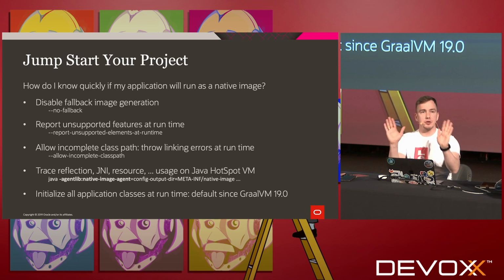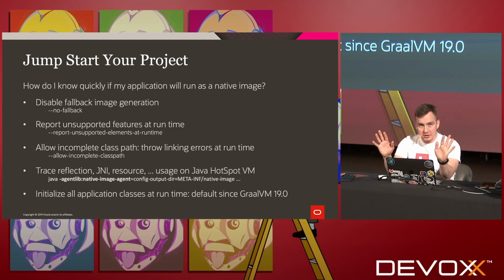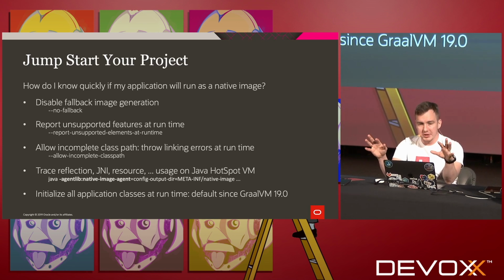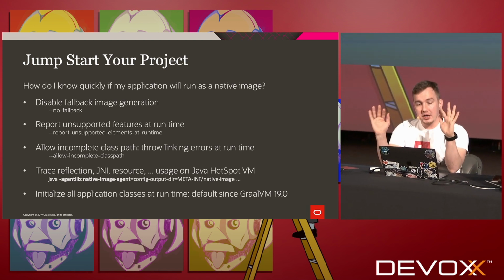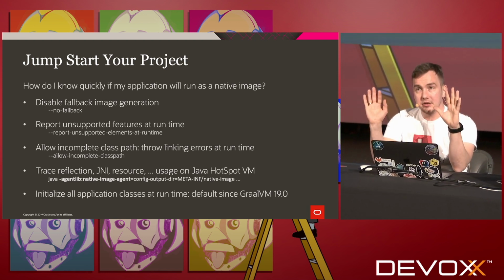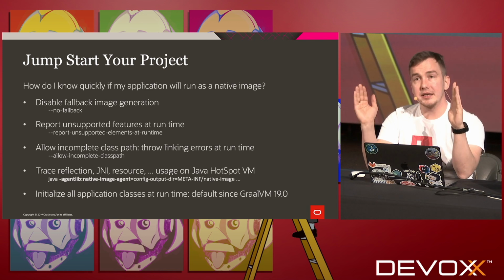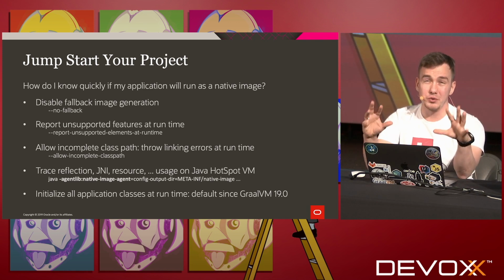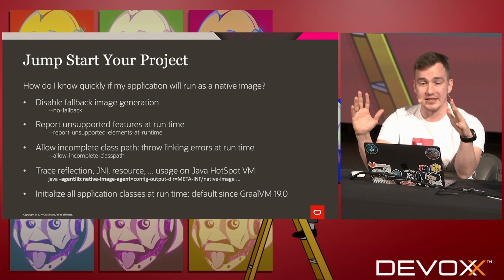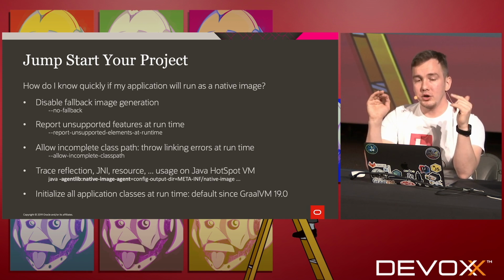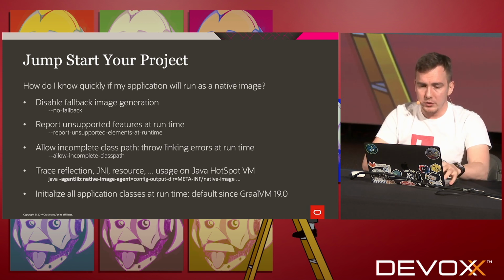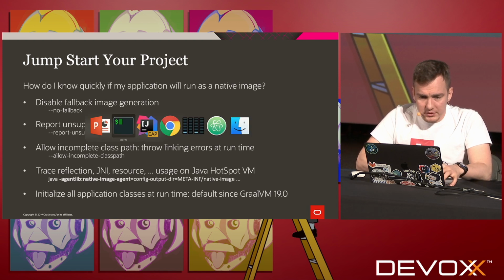So if you want to jumpstart your project, if you want to build native images of your projects, you would need to have a couple of options. And here's a short summary. We're going to go into the demo mode, and I'm going to show you building several images and talk about that. And then we come back to this, and hopefully we understand better what those mean.